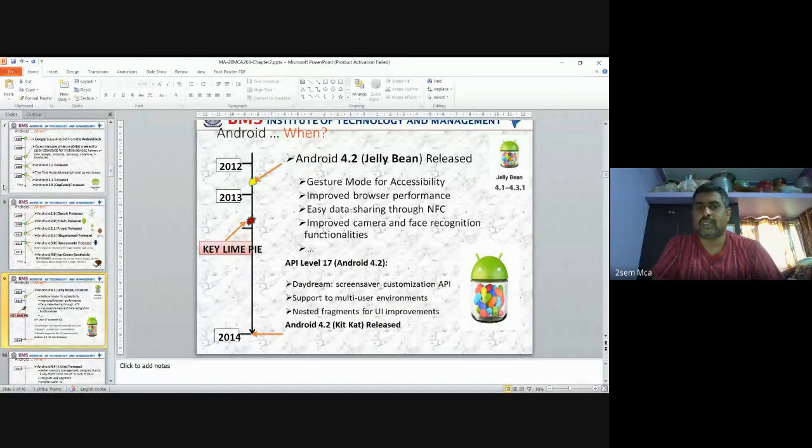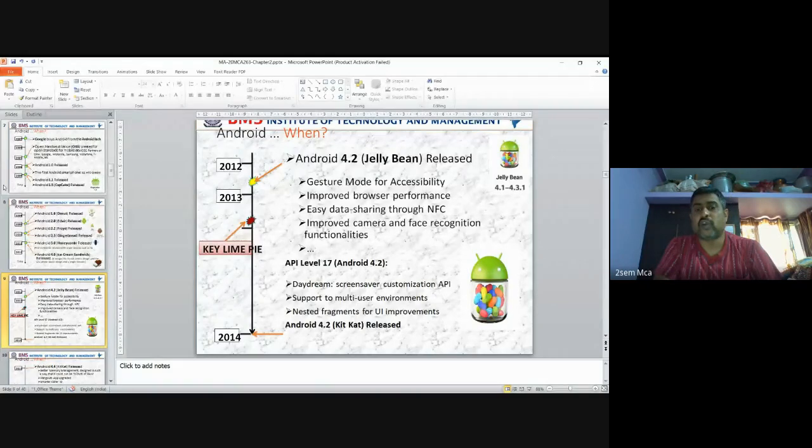This is a new concept introduced in Android, and today what you are seeing now using the internet, multiple members can participate in a single game, like 8 ball, whatever different games are there. So you can participate like that and you can play. But for the base, the multi-user environments were introduced in 4.2 Jelly Bean with this particular objective.